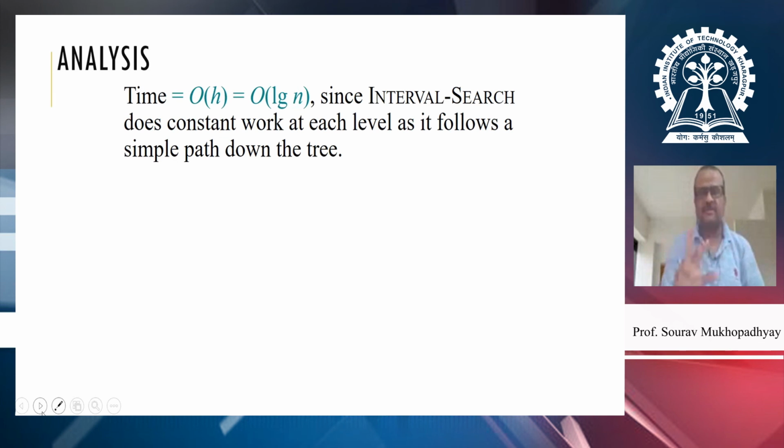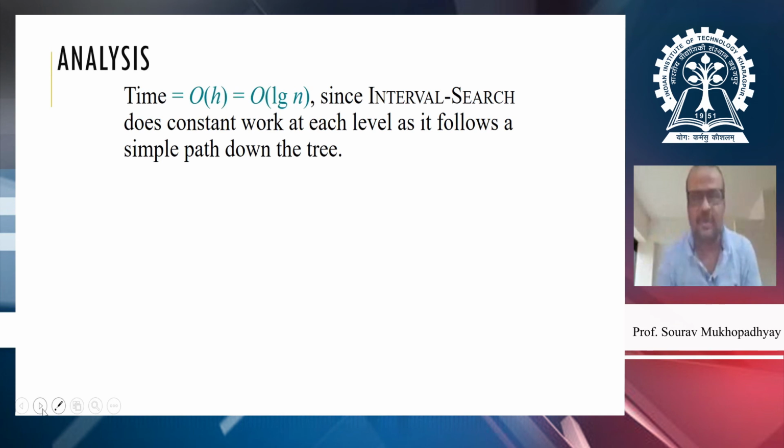So if we do the interval search, it will hit an interval which is overlapping. We are happy. We got the interval. Now we want to get the next interval. I mean, there are k many intervals which are overlapping. We want to get the next interval. How to do that? Because if we search again, it will hit the same interval. Any guess? We delete it. Once we get an interval, we delete it from the tree.